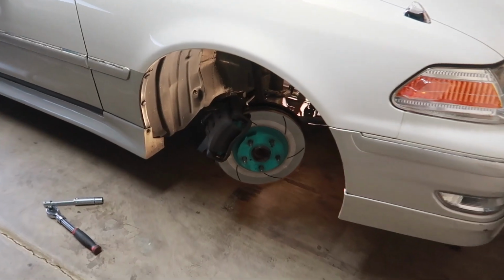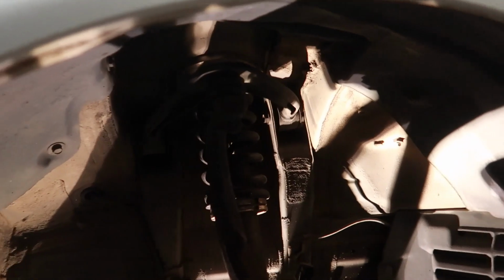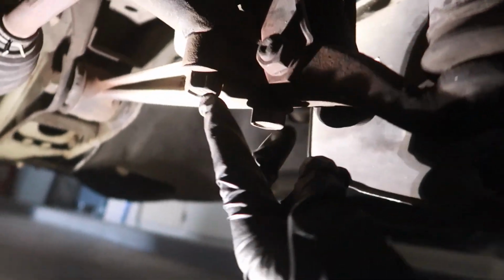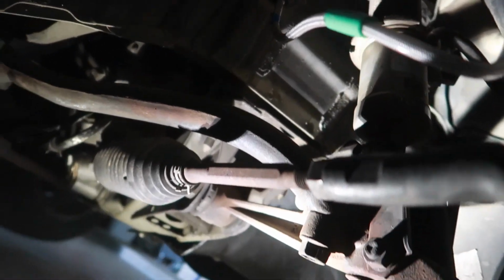Alright, so I got the Mark II on jack stands, and just remember this is all new to me in terms of suspension for the X100, so definitely gonna have to pop out the coilover because it is connected to this cradle here, which is connected to the lower control arm. We have 2 bolts to the tension rod here. We have our outer tie rod connected to the knuckle. We have 2 bolts to the knuckle, and then of course this ball joint here that connects the knuckle to the lower control arm, and that looks to be it.